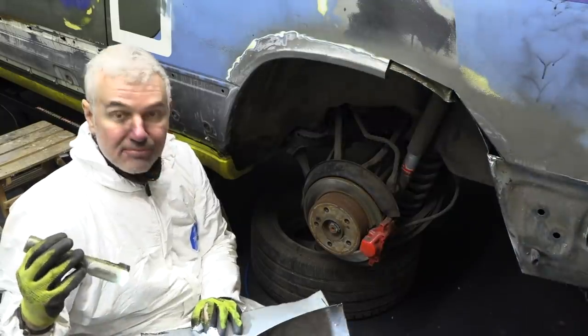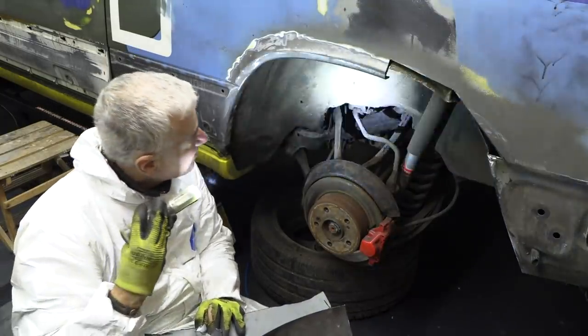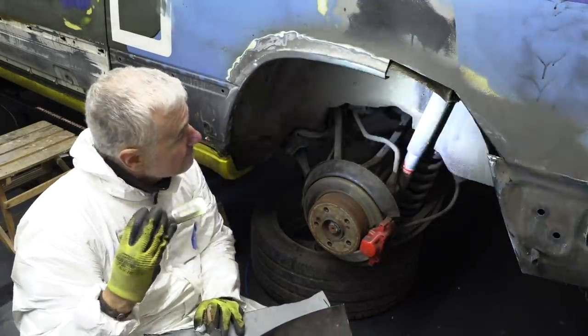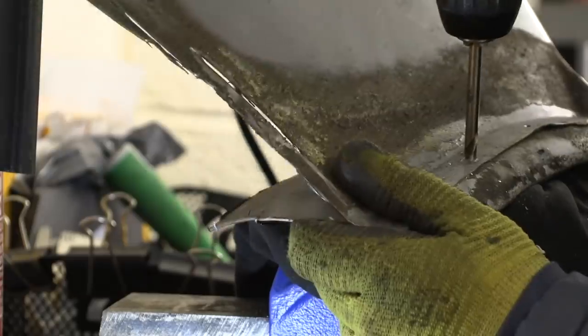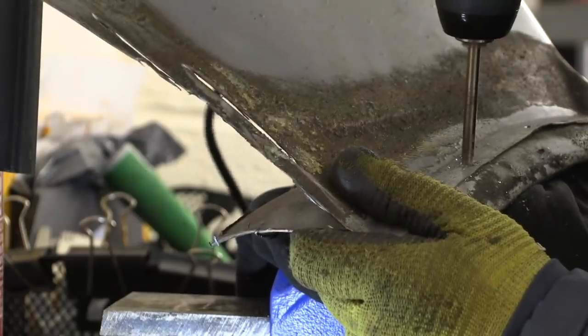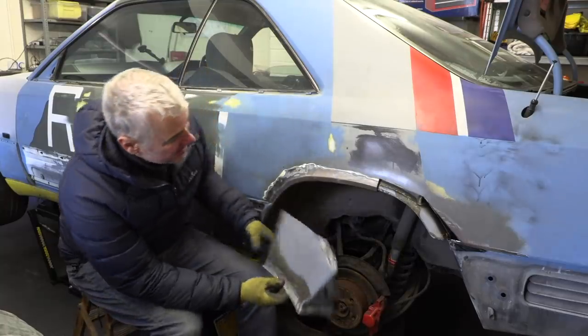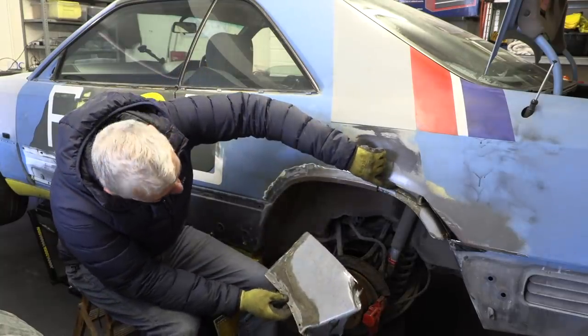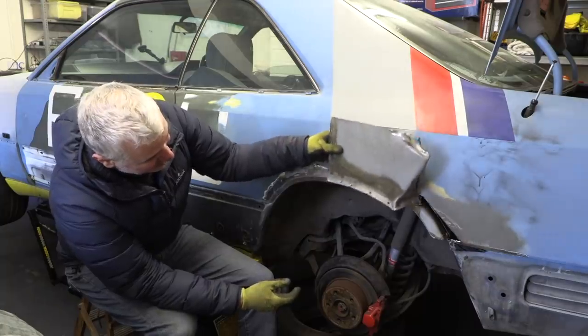It's actually going to take longer than you would think because there are quite a few bits of separate welding to do. But it feels like I'm making progress, so I'm pretty happy — we're sort of getting there, and the rest of the car is really just not bad all in all. Last night I did some more unpicking and I finally took the whole thing apart. You can see there are three different bits: that part which is the sort of inner wheel arch brace, which goes like that.